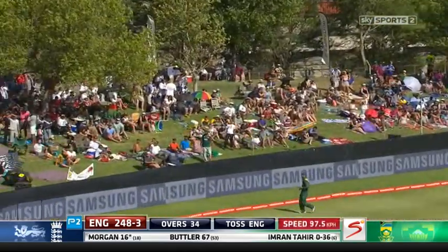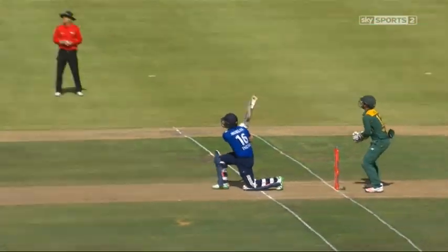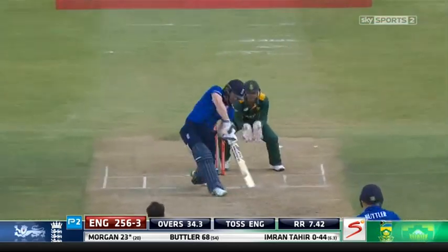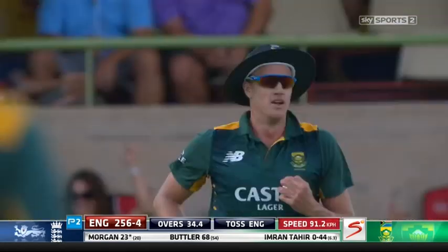All the way. Sweet as a nut. Yeah, and this is the problem bowling to Eoin Morgan, because the man in the deep there, you might think, do you need a man at deep mid-wicket when he plays the reverse sweep and you need a deep point? No, you need that man out there as well, just in case he doesn't find the middle of the bat. On this occasion, as you can see, he does exactly that. Well, he might have held out here. Morkel has got him. So the England captain does go.